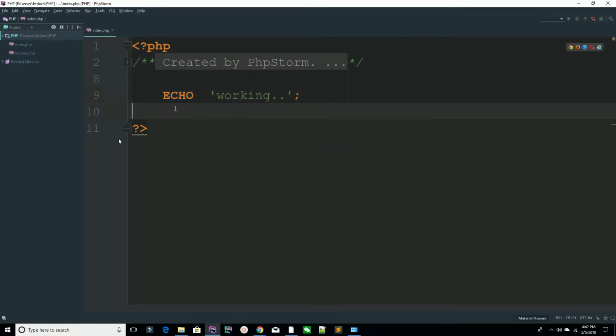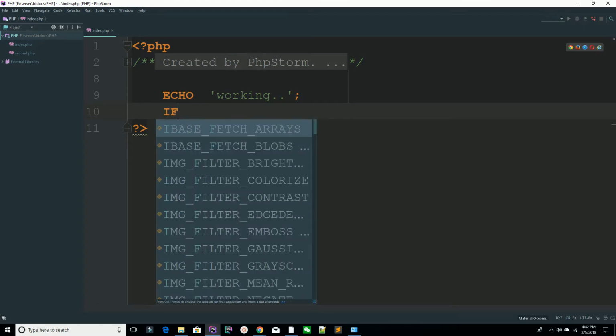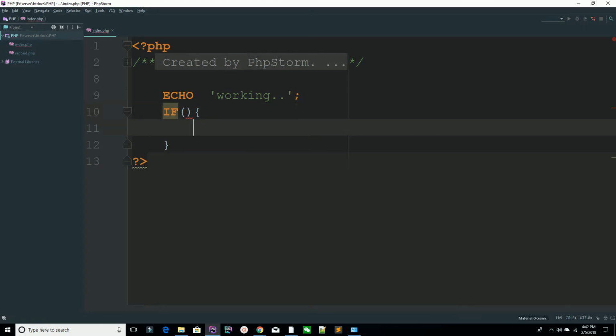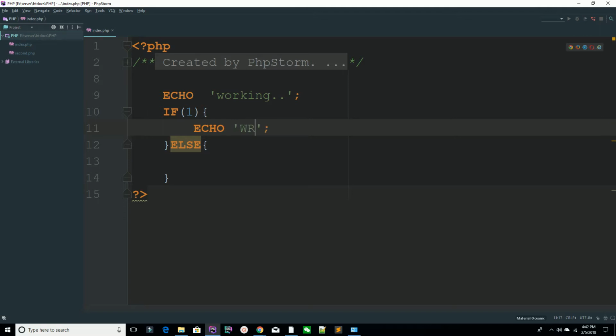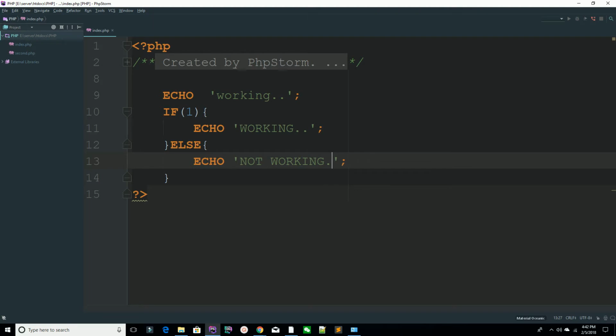Using PHP, if you write if, or else, I am saying if for suppose 1, then echo working, else echo not working.